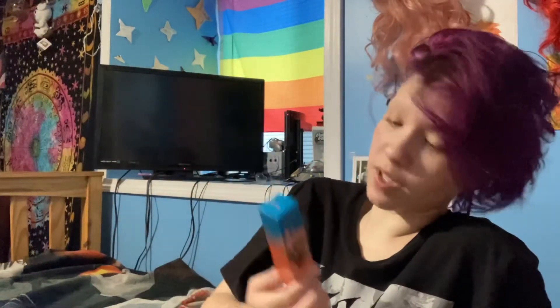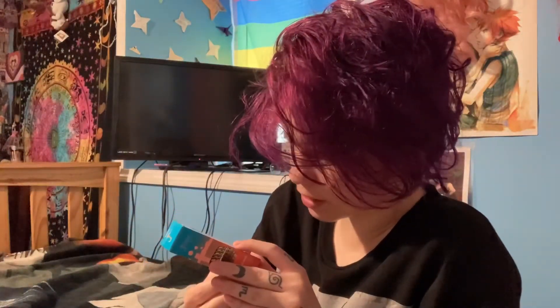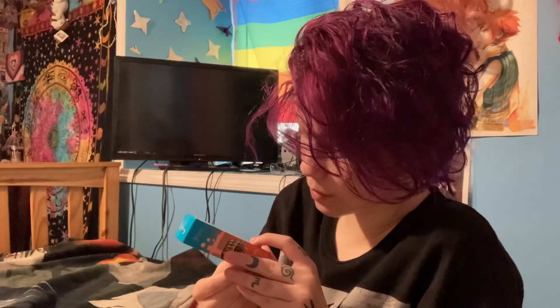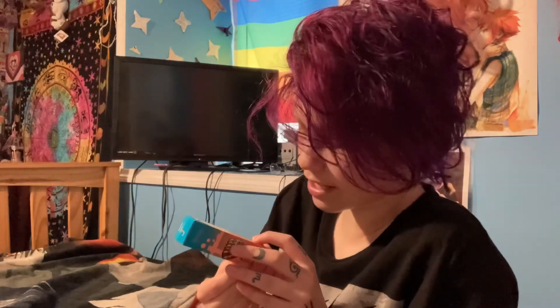I'm gonna read what the shade stick says so I can give you some feedback. It says: 'Specifically formulated to feel like skin, our shade stick is a weightless multi-purpose formula that glides on seamlessly to cover imperfections while giving full definition to the face. The full coverage formula is infused with shea butter and oil-controlling ingredients to aid in long wear time while providing radiance to the skin.' I feel like it's true that it glides on really nicely and does feel like skin, but it is not full coverage — it's like medium coverage at best. If you plan to use this as a full-face foundation, don't.